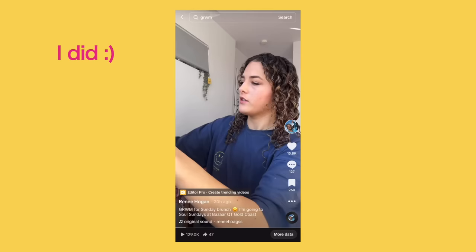So the outfit that I'm wearing for brunch, I've decided to wear this little white dress. I'm finally ready. It's 9:13. We're planning on leaving at 9, so we are running late. Just wanted to give you a little outfit of the day. I'm wearing a dress. This is so unlike me. I normally wear pants. But I've decided to wear a little dress.